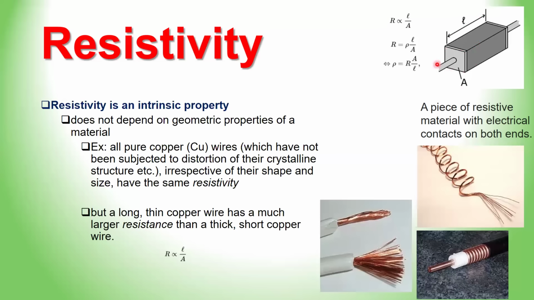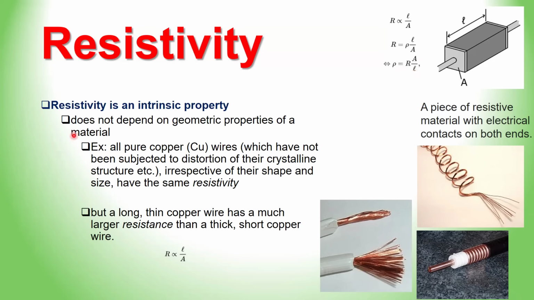So you see that we have this piece of resistive material again with electrical contacts on both the ends. Here we can make another statement that resistivity is an interesting intrinsic property of the material. It means it is inherently there and it is fixed. Its value is fixed. But now there is this formula that we see: the resistivity is R multiplied by A over L. It means it is proportional to the resistance of the material. It is proportional to the area, the cross-section area, and the L, that is the length.